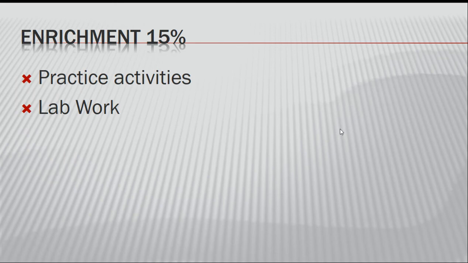Enrichment. Essentially, this is like practice activities and lab work. This is all the stuff you do to learn physics. Okay. Now, notice it's only 15% of the grade. There are students who are tempted to think, oh, it's only 15% of the grade, so I don't need to really worry about that. Well, if you don't do the practice, you won't learn the material. If you don't learn the material, you won't do well on the assessment. Practice is everything in physics. I mean, just like so many things in life, if you don't work at it, you won't get any better. And for a lot of students, physics doesn't come naturally, but it's totally doable as long as you do the work.